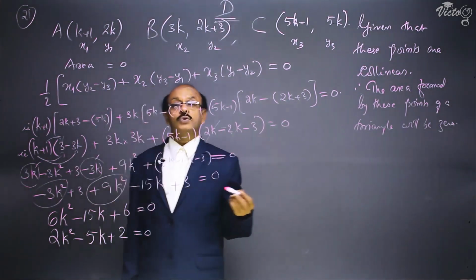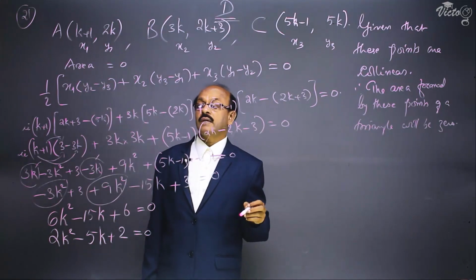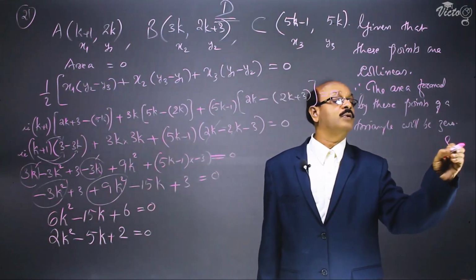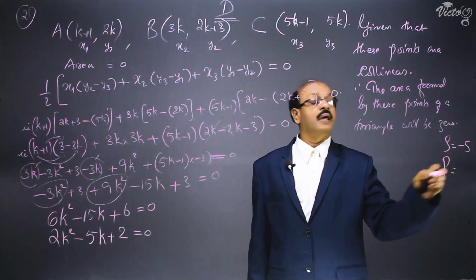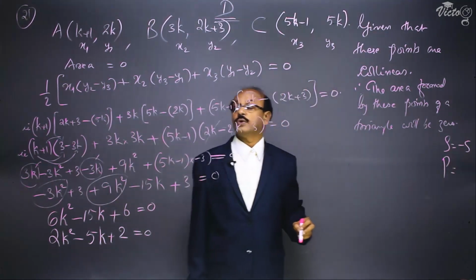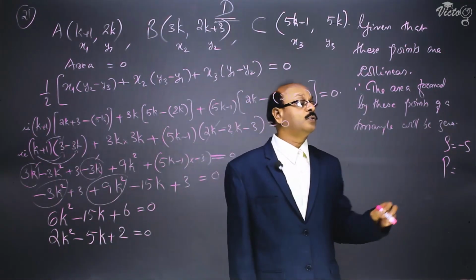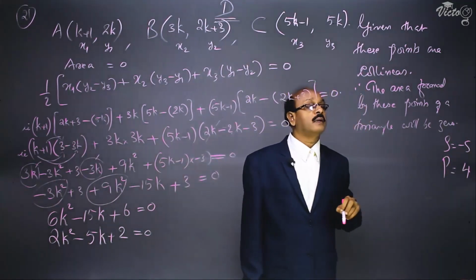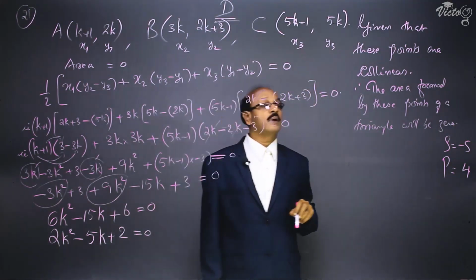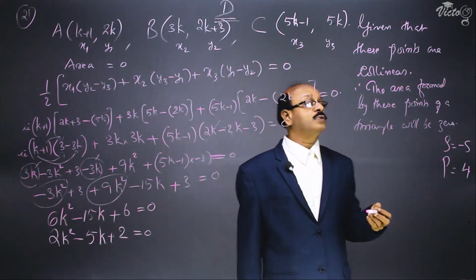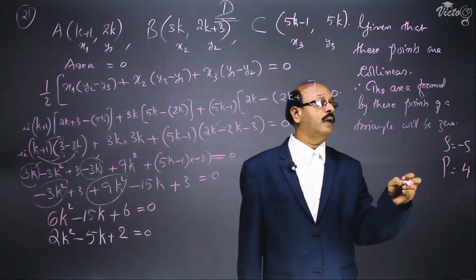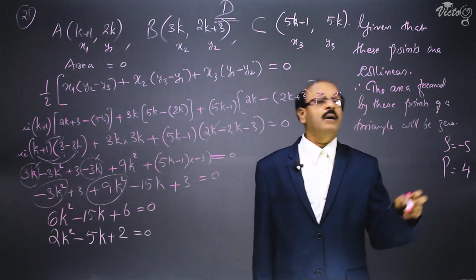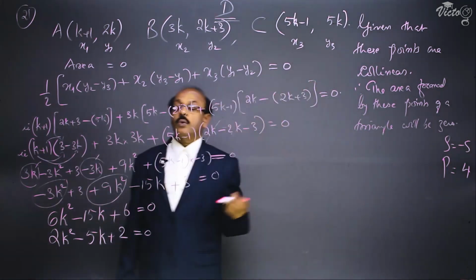We can assume two numbers such that their sum is minus 5 and their product is 4, 2 into 2 plus 4. Product is plus 4 and sum is equal to minus 5. We have to find two such numbers. Or we can use the quadratic formula.